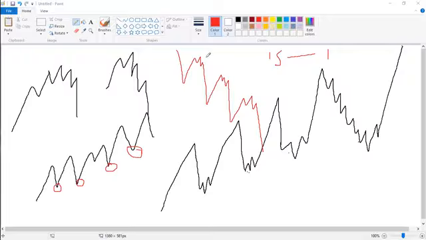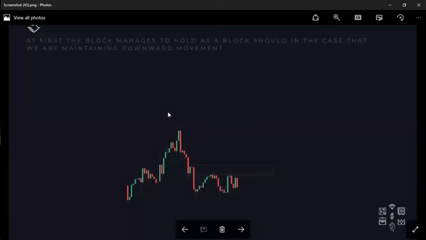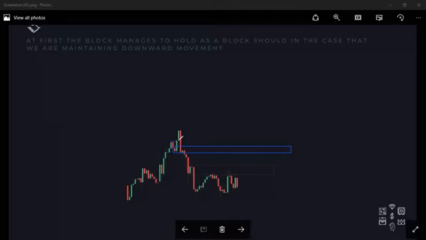So we have this example here. Price came down to, okay, before I even go there, this was also a breaker. This one. This was a breaker block. Higher high, higher low, break market structure. When they break market structure, what did I say? Mark the order block before BMS. This one. This is the order block. So you expect a higher low, then price goes up.